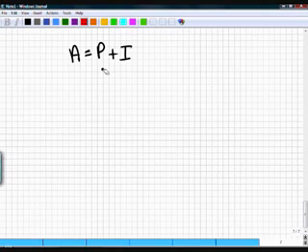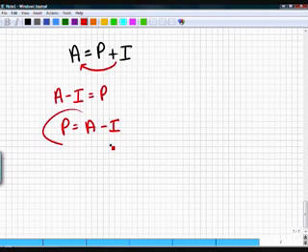Is the plus I, is I a term? Yes. So therefore, if I want to move plus I across that equal sign, it's magic. Anytime you move a term across that equal sign, it changes its sign. So plus I becomes negative I, or minus I. So now I have A, and I have what else? A minus I equals P. Is P by itself? Yes, that's all we're doing. And if you want to write that, I actually like it better as P equals A minus I. Since you're wanting to get P by itself, go ahead and put it on the left side. It just looks better. And that's it.